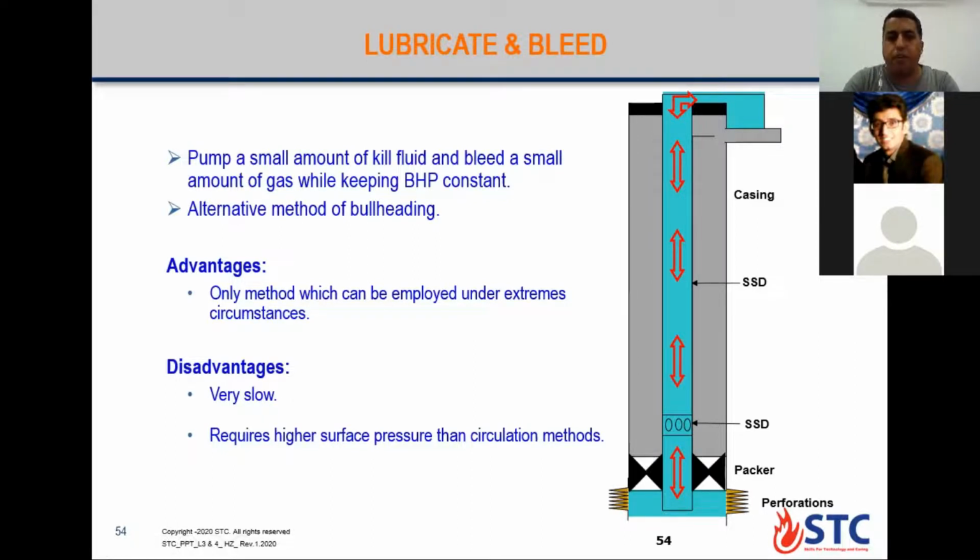Okay, fine. Mr. Ahmed, that would be more difficult if we don't have any injectivity from the reservoir as well. Actually, I don't inject anything inside the formation. I just compress the fluid inside the string to have build up at the surface and wait some time to bleed gas. Okay. But what I was saying is that it would be difficult if we don't have any injectivity and we have a well already filled with some fluid. So that would be difficult to pump inside the well.